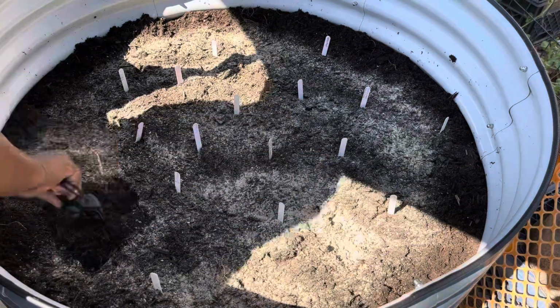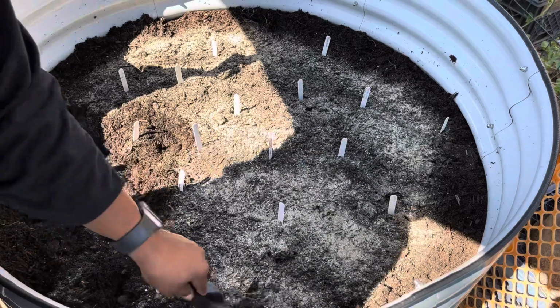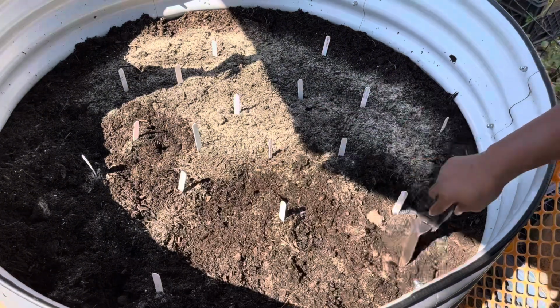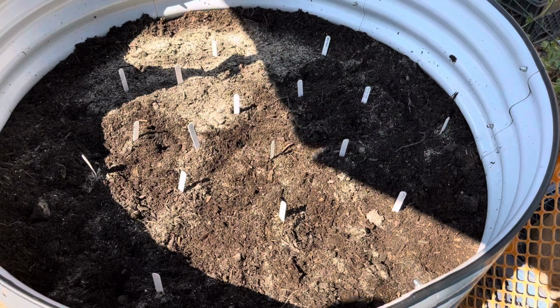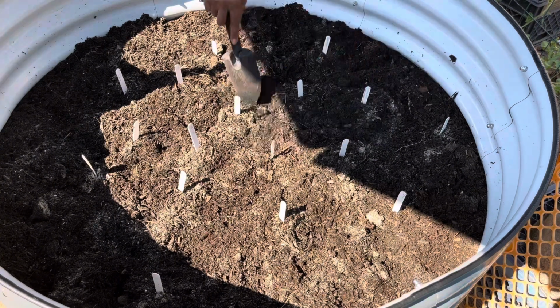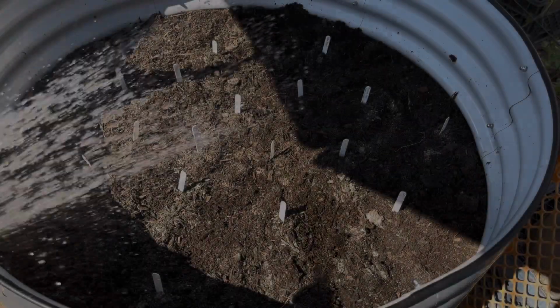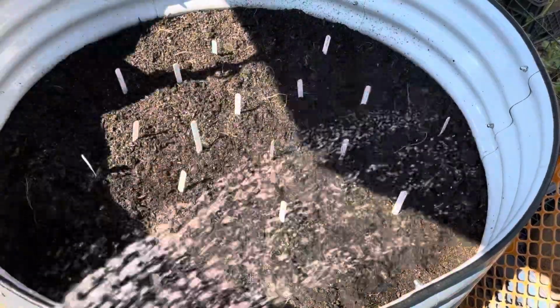We are going to come in and work the fertilizers into the top 2 inches of soil. Once the fertilizer has been worked in, we are going to come in and water thoroughly. I am now going to water in very thoroughly until the water drains from the bottom of the raised bed.